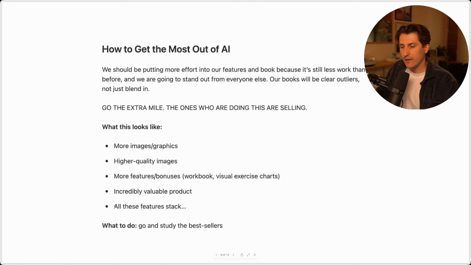Because at the end of the day, all these features stack. And so a customer who's shopping on Amazon, think of your own buying habits. You're going to be searching around and looking for the best possible thing that you're looking for. You're going to read reviews, look at descriptions, look at product titles, and people buying books are doing the same thing. And if we have a bunch of layers of features added to our book, it's going to make it way more desirable. And so every step that a customer walks through, reading the cover, reading the title, reading the description, is just building trust over time.